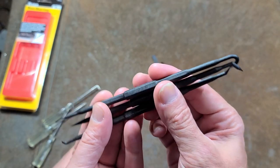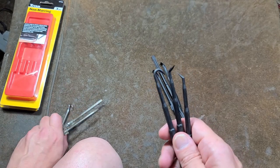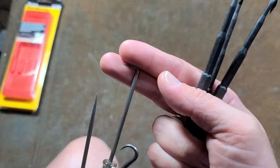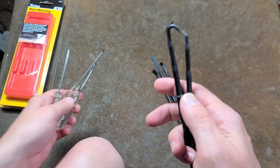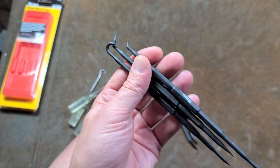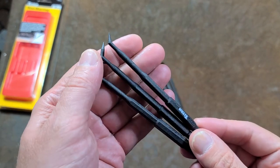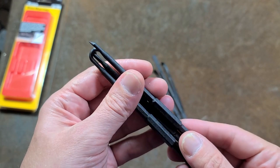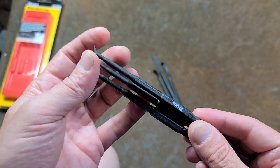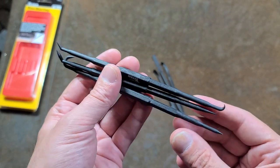I think these are going to be best used in situations where you're really worried about marring. They make o-ring specific picks which have little wide spoon ends on them to prevent scratching and gouging of any of the o-ring surfaces, because obviously a scratch is a little pathway for something to leak past. But these fiberglass nylon ones are about perfect because they give you a reasonably hard and strong plastic, but are still guaranteed to not scratch aluminum or anything else.